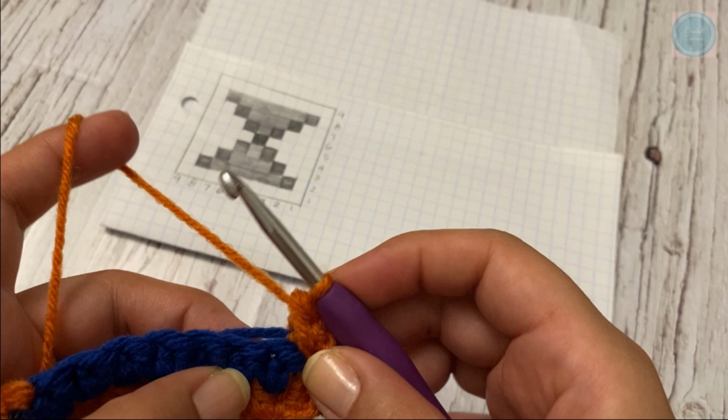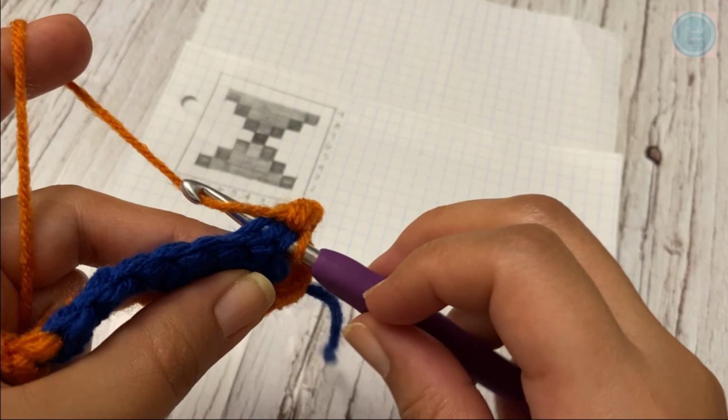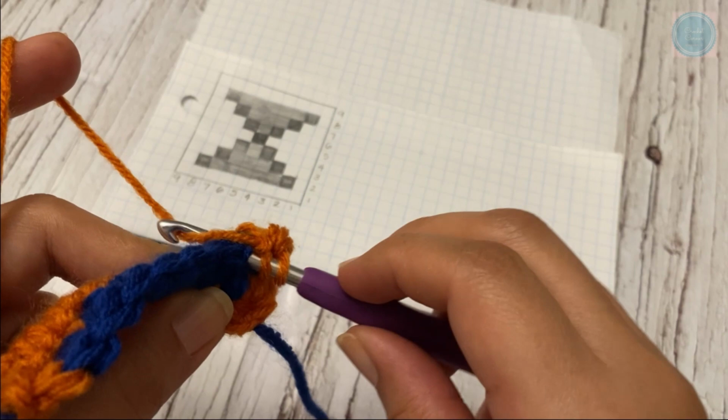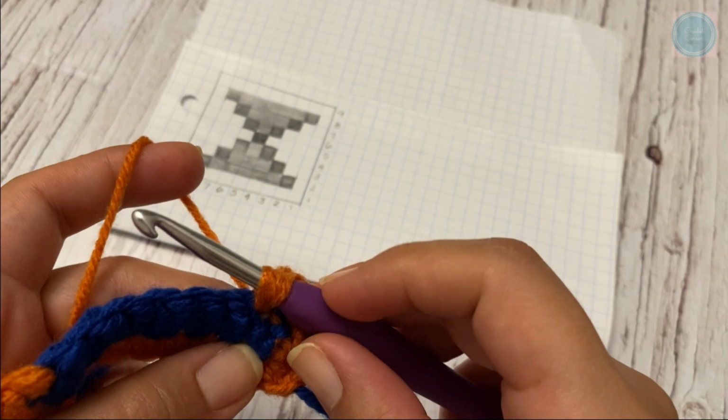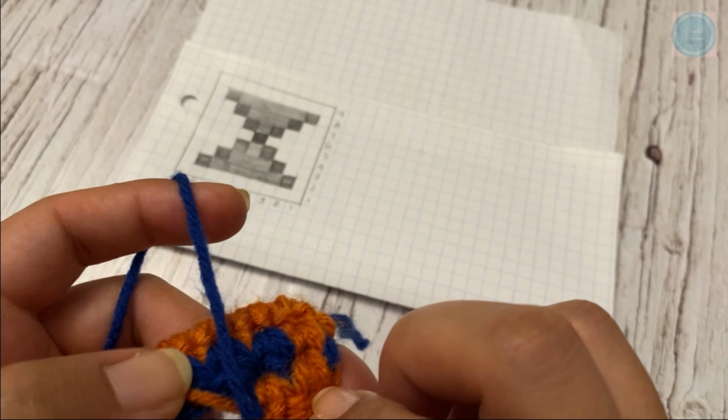Now the next stitch, going under this side and then under the V, yarn over, pull a loop, yarn over, go through one loop, go back in there, yarn over, and our next stitch is gonna be in blue, so I'm gonna drop the orange and pick the blue and finish my stitch with the blue color. Right there, just have a look here, everything looks okay, so we can continue.